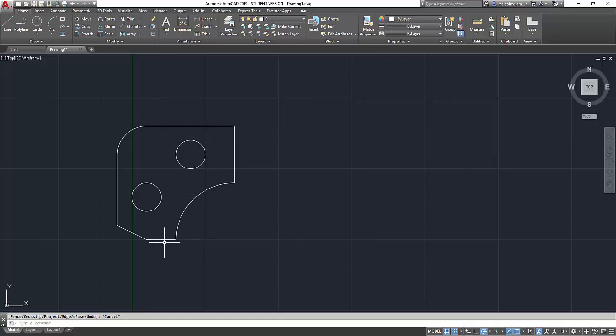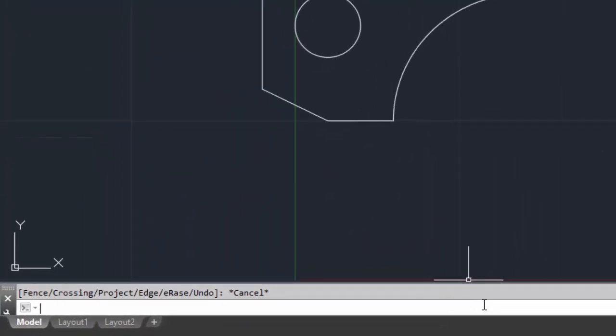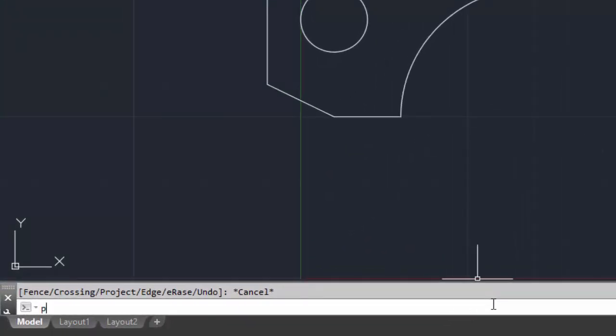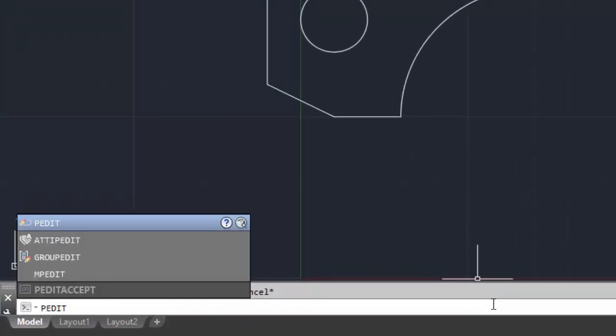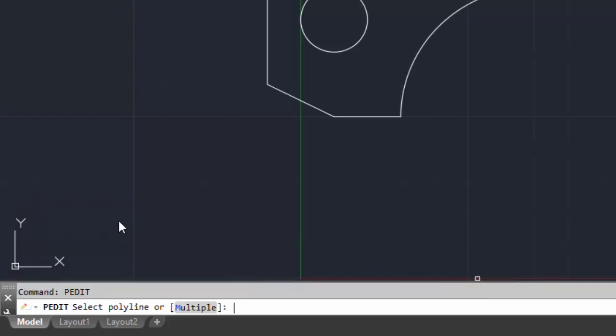Okay, now hit the escape key, and that will turn it from a blue selected shape to something you can see there. Now you'll also notice that when I go over the edge of this, this is still in 2 pieces. So we're going to need to join this outside profile. Now we will go down to this line here and type the word Pedit. That's P-E-D-I-T. You can see it comes up on the list there, Pedit.